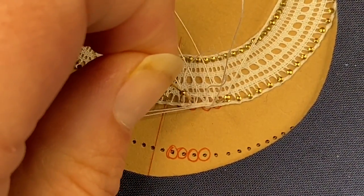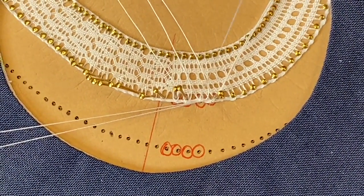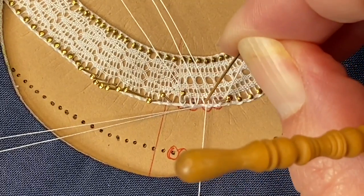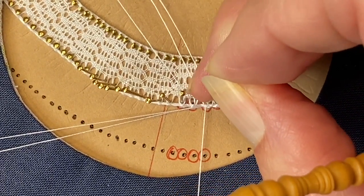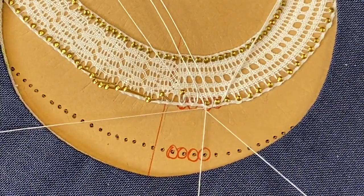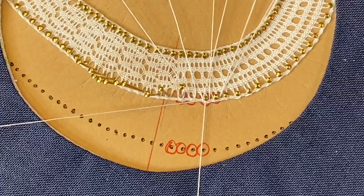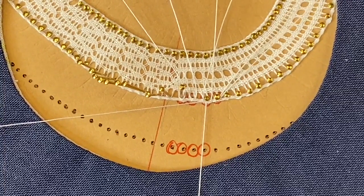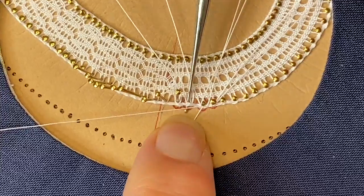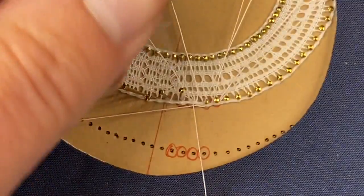Just moving the pin out of the way so I don't get a loop. Roll that, move the pin along. Perhaps I'm going to push these down and lay a second thread out, which will join with the one from the previous direction. Work the third pinhole. This time I'm only going under one thread in the bundle plus my rolling thread.